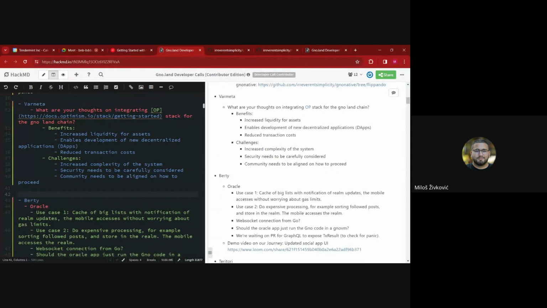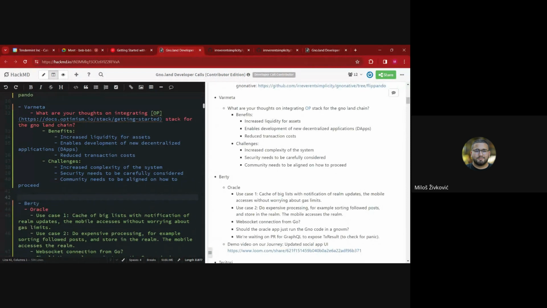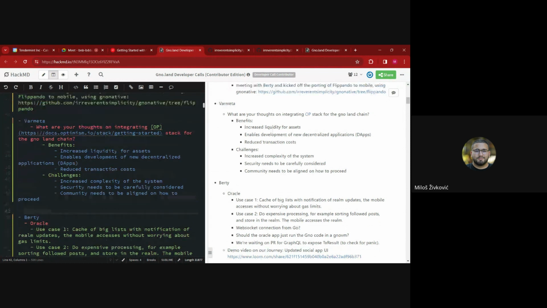And in the future, we do see a multi-Gno-chain environment, which you obviously can't have with Ethereum currently. I'm not sure if others have an opinion, or if you wanted to utilize a specific area of the stack.